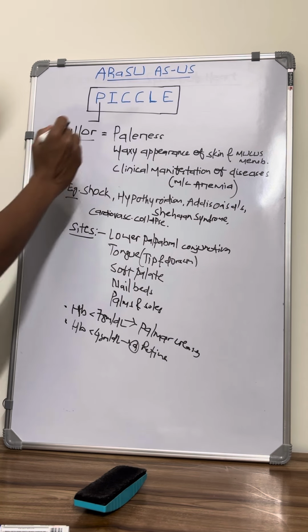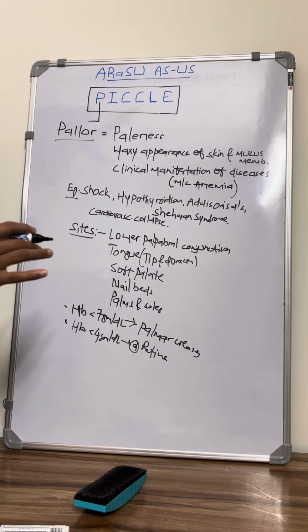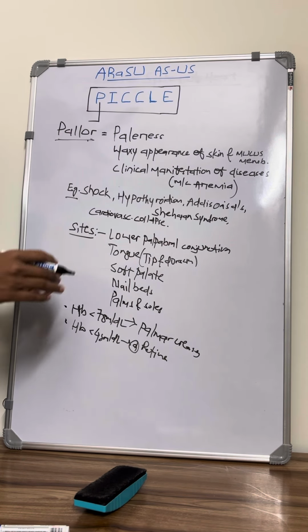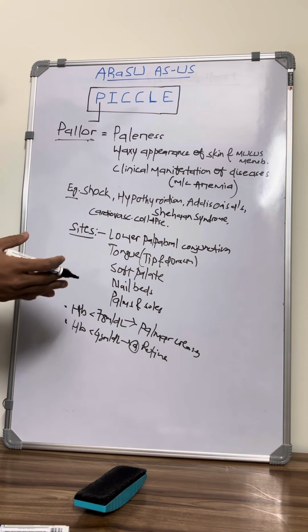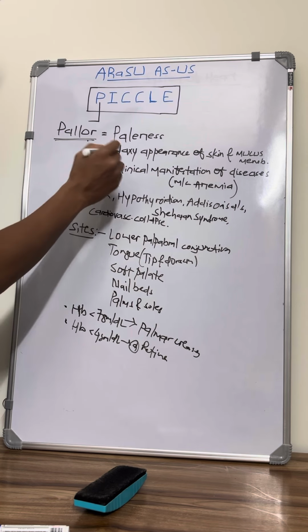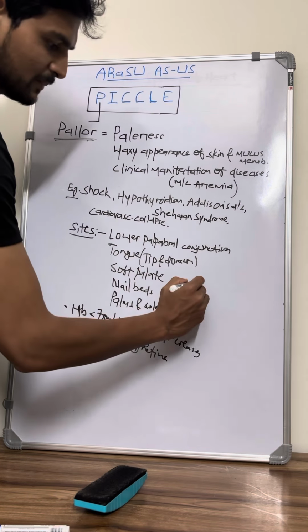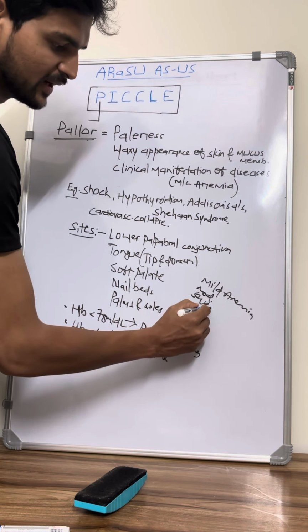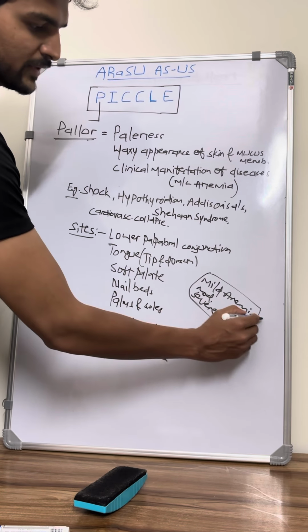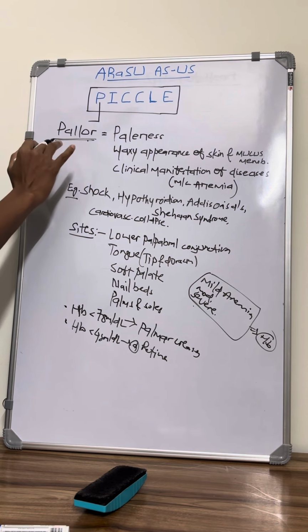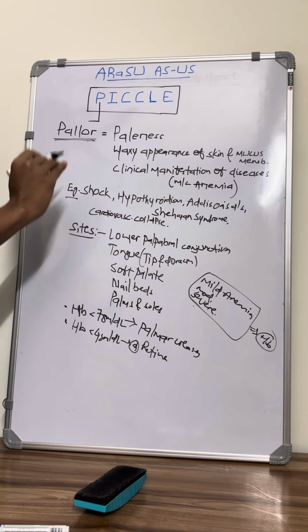And the final important point about pallor is, we have observed a few students commenting on the grade of pallor. For example, they will tell that it is appearing as severe pallor, mild pallor, moderate pallor. So it is not ideal to grade pallor. It is anemia that we can actually grade, for example, mild anemia, moderate anemia, severe anemia. These are all based on lab values of hemoglobin. So don't confuse this grading with pallor. There is no grading in pallor. You just have to mention whether the appearance is pale or not. That's it.